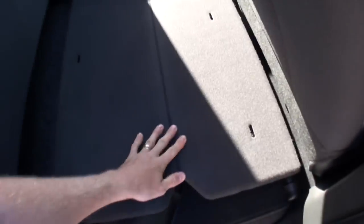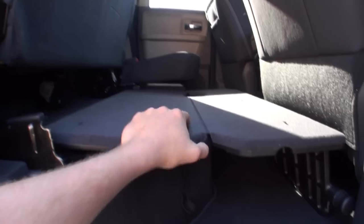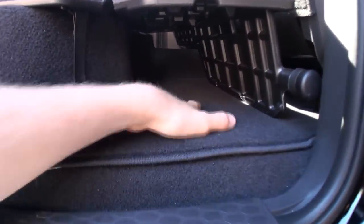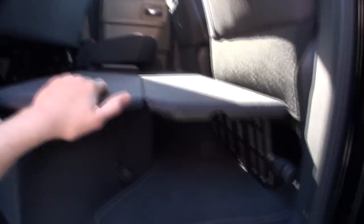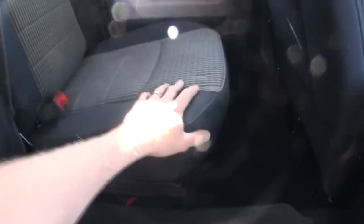With the fold-flat storage, you grab onto a little handle — there's a leg here — and fold it flat. Now you have a nice flat surface without putting anything on the seat itself, so you're not damaging it. You can store luggage or anything else up here, and still have room below for smaller items you don't want crushed but need to access. It's a split bench on the other side, so you get the same thing doubled.